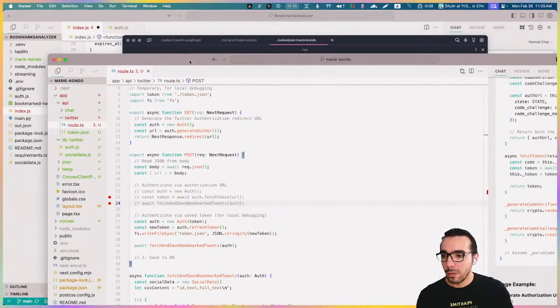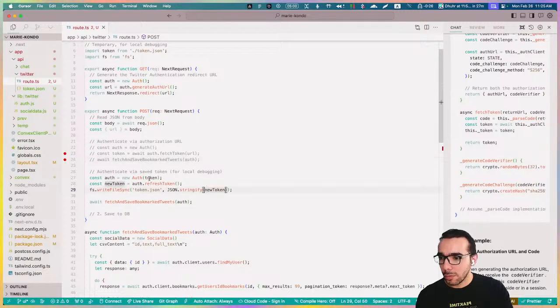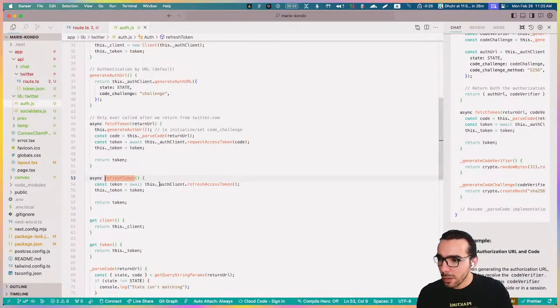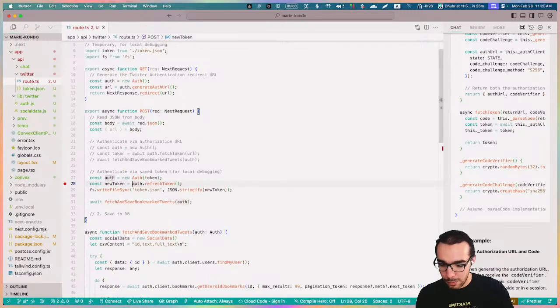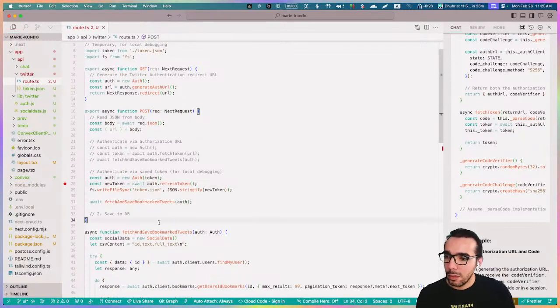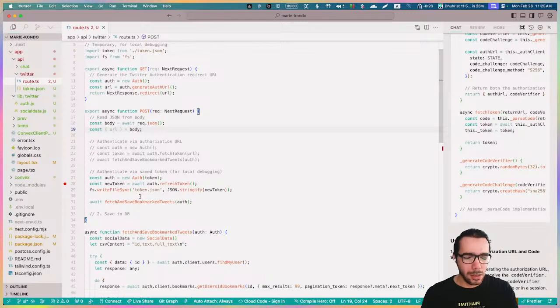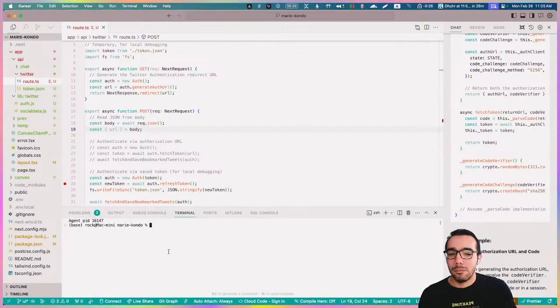Right, cool. So here's what I did. Since we're going to be authenticating via saved token here, we're going to initialize with the token that we import from a token JSON file, and then we'll request a new token. So we'll refresh the token. And I think this is async, right? So we need to do await, and then just write it to, so update the local token JSON file. I don't even know that you can do this in a function, but we'll see.